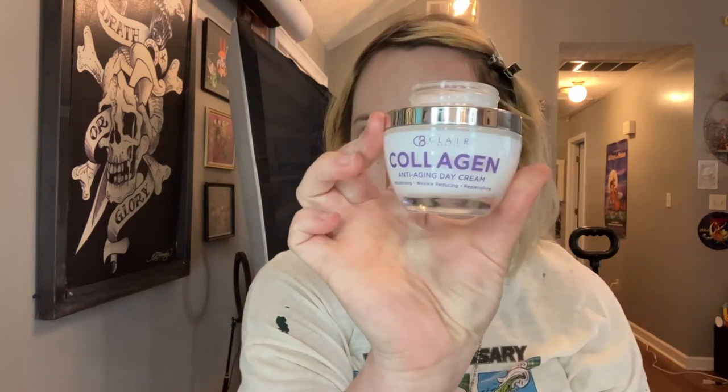So I'm just doing this Breath of Fresh Air from Lush first. Just kind of gives me a little boost of like wake up energy. It's super cloudy and rainy right now, so it's keeping me a little tired. Next, I'm going in with this Claire Beauty collagen stuff I got from TJ Maxx. I'm not really sure where else to get it, but it's been doing pretty well on my skin. I'm gonna do that as a light moisturizer.